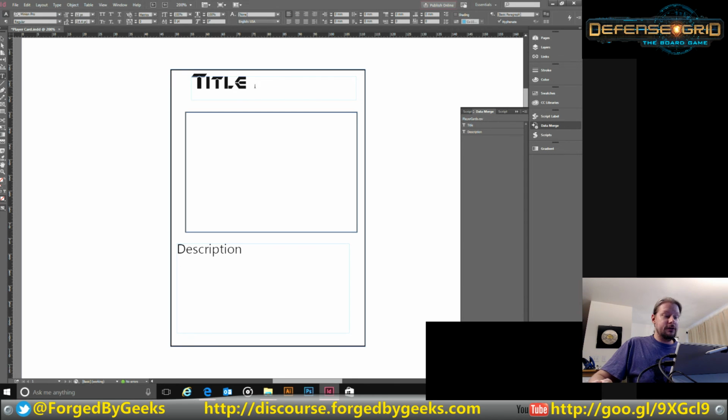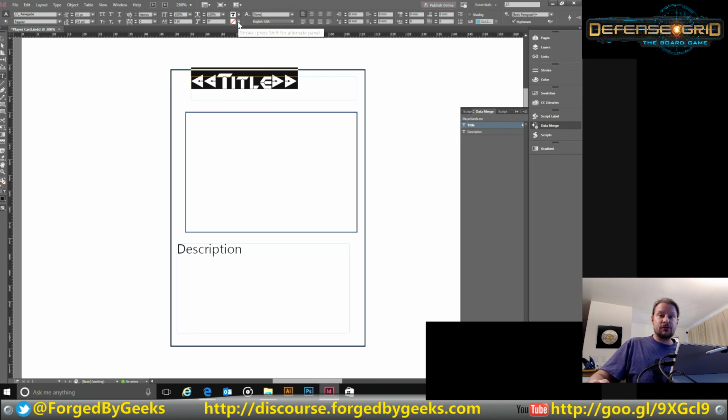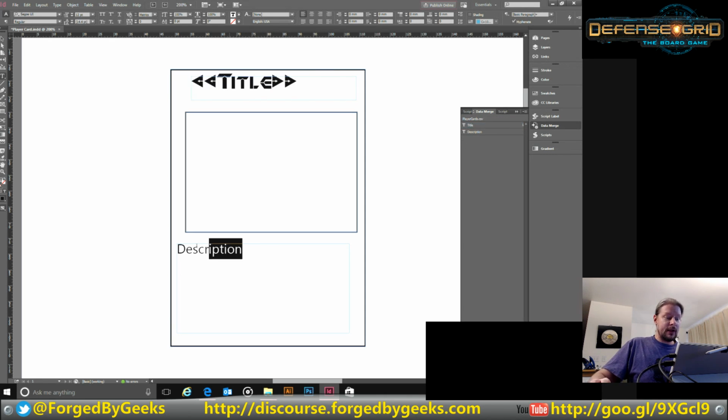So now all I need to do is come up here, highlight where I want the text formatting, everything I created before with my title, and choose title. Boom. Now you get this nice little looking thing. You can always take this, you can resize it, you can change the color of the font, add a stroke, whatever you want. The main thing is you don't actually screw with this text itself. Now I come in here and I've got the description, same thing. You can see it's got this kind of unique formatting that it does for everything. Just kind of deal with that. That's how it is.